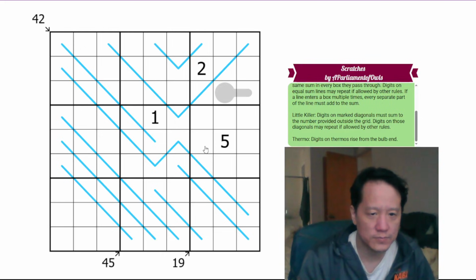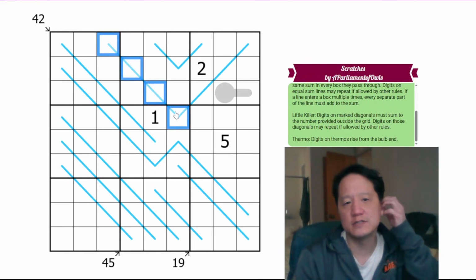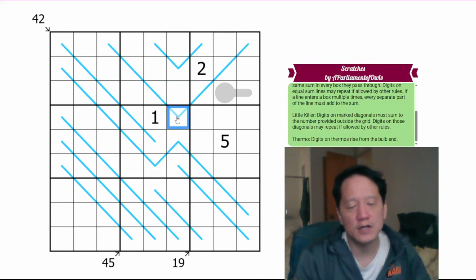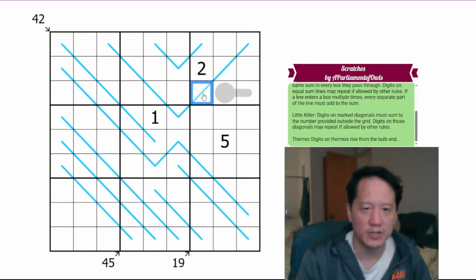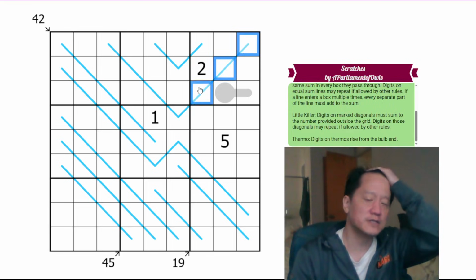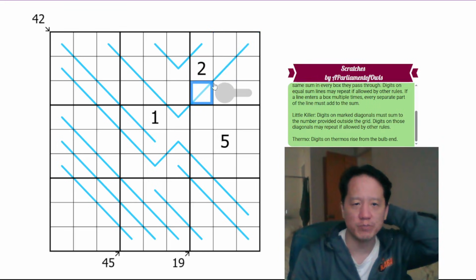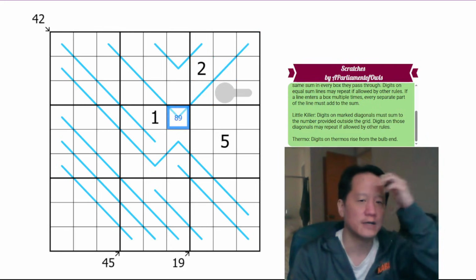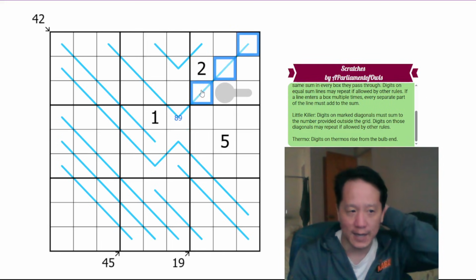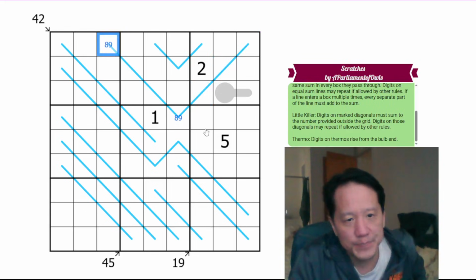Okay. So we have some region sum lines, with 1 digit on one segment and 3 unique digits on another segment. This is at least 1, 3, and 4, because it can't be 2 because of the 2 in the box. So this must be either 8 or 9 to add up to that, right? 1, 3, 4 adds up to 8 at minimum, and then you could also have 9 there. So this is 8 or 9. This is 8 or 9.